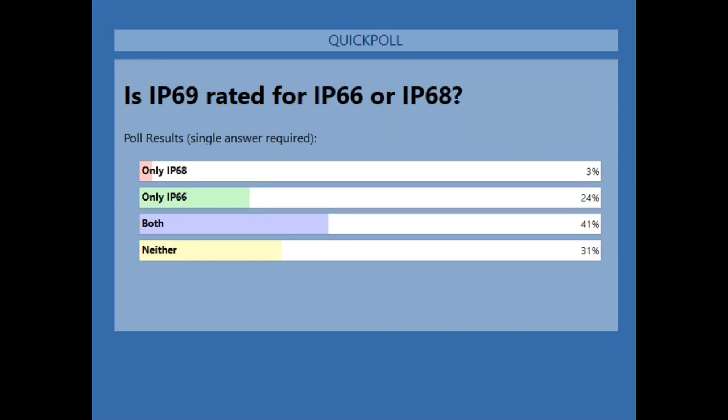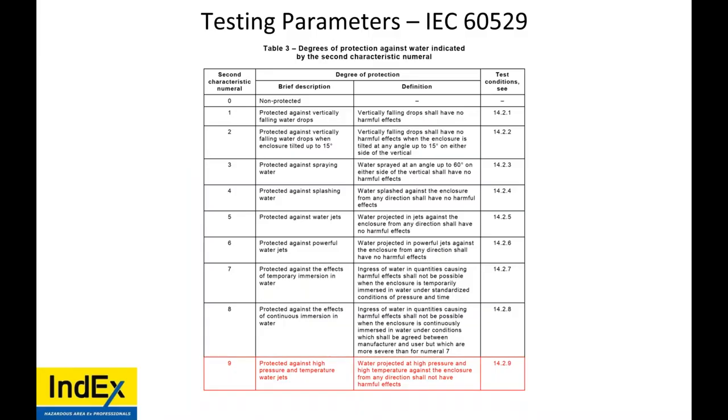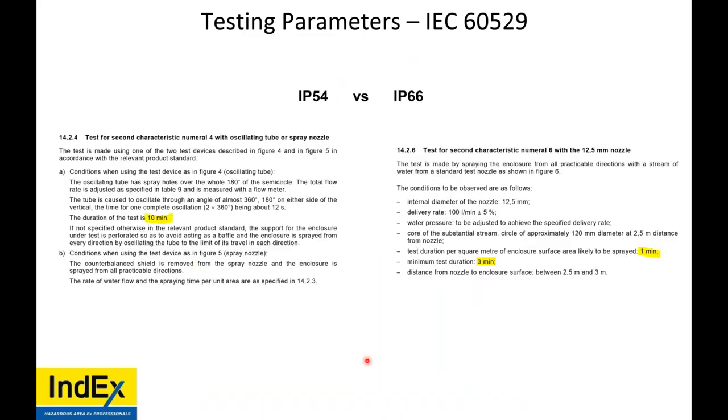But IP69 testing is nothing like 66 or 68. Think of the test parameters and the test conditions. If the temperature is not the same, how can it be considered rated for the other test? It's a matter of more common sense, I would say. But once you've actually seen the videos and some of these things. Okay, testing parameters.